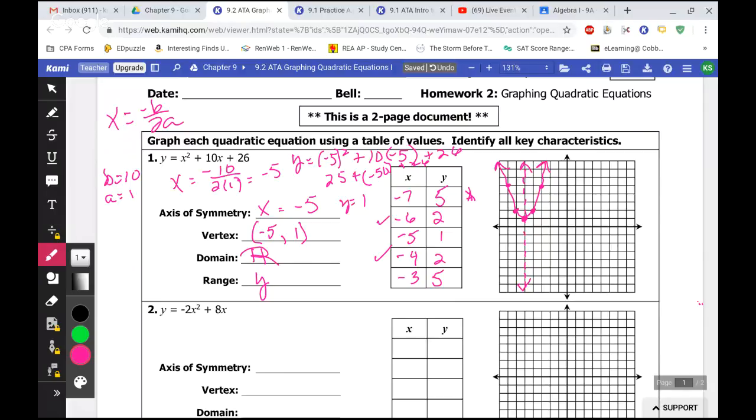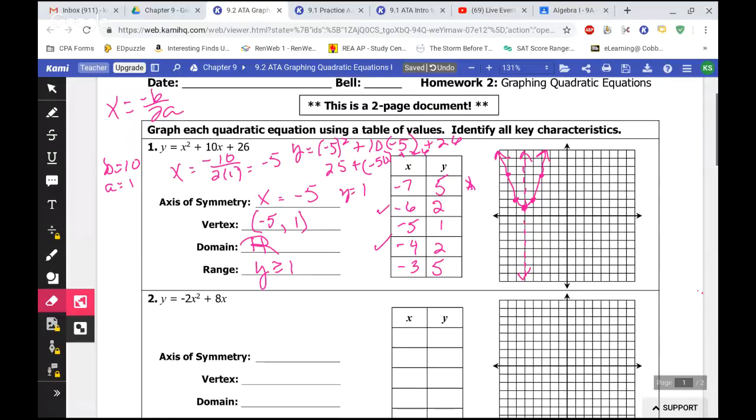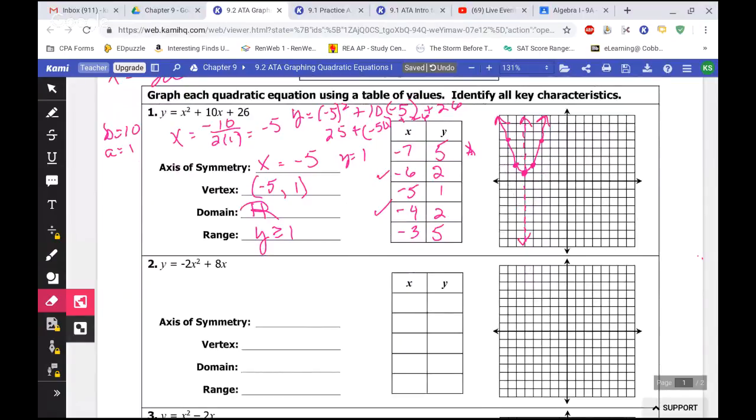1. It is 1. And so remember, when it's a happy face parabola, it's going to be greater than. Because remember, when you're happy in life, things seem to be greater than in life. So happy face parabolas are greater than. So it's going to be greater than 1. You know, bigger than life, big, great, fantastic, life is going well, happy face parabola. So hopefully that'll be a good connection for you guys to remember. The range is connected to the y coordinate of the vertex. So that's going to be 1.